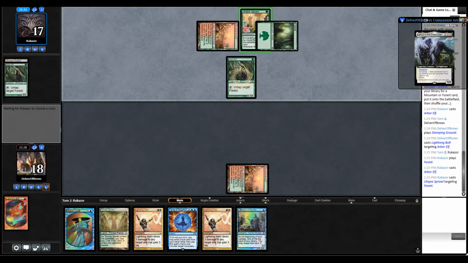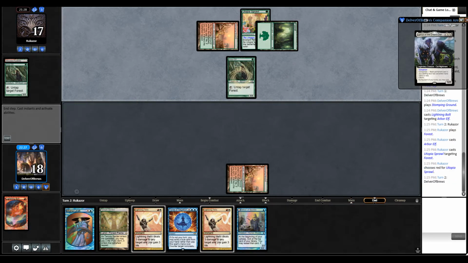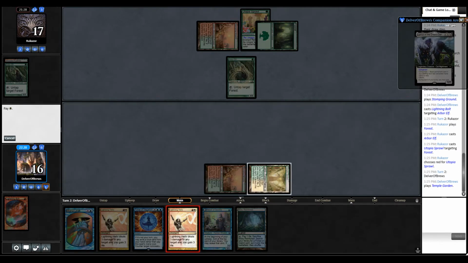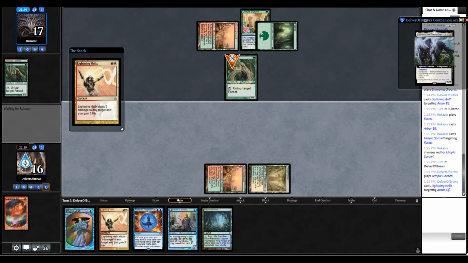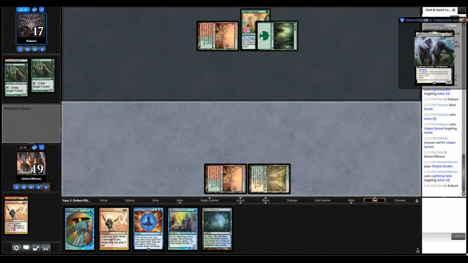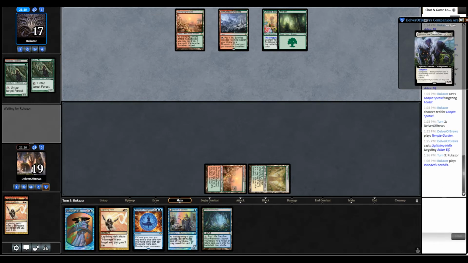Utopia Sprawl is going to resolve. We're not going to counter that. Maybe I should have. So we're lucky. We draw Misty Rainforest, but we're dead to Blood Moon this turn. Oh, no, well, we have Force of Negation, so not really, but close. See, Force of Negation allows you to play greedy, or greedier than usual.